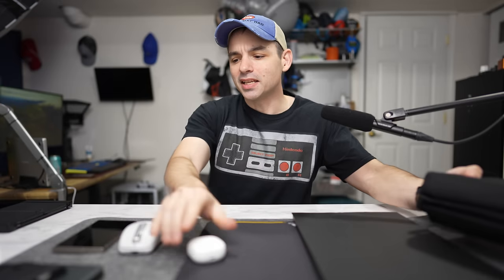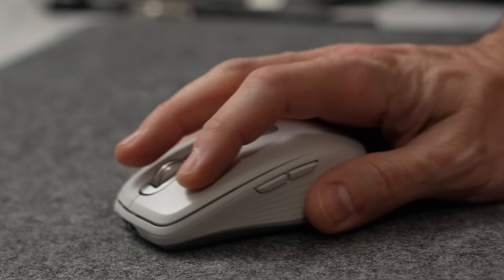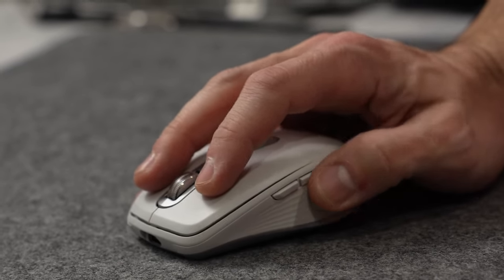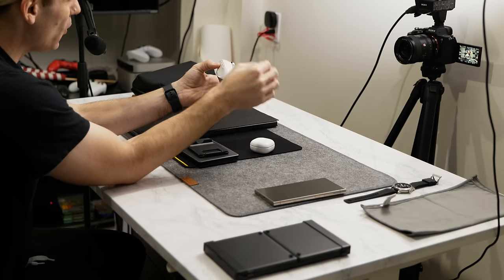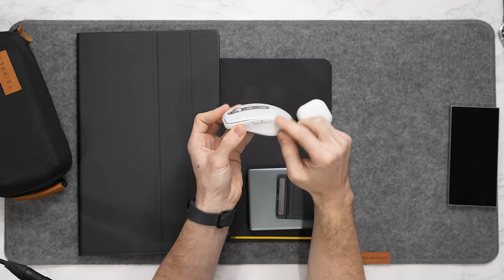Let's say we have a meeting that we want to direct or we want to participate in straight from the Ultra. Something you can add to this kit is the Logitech MX Anywhere 3. This little mouse is like a companion to my favorite mouse of all time, the MX Master 3, and it's pretty darn good. It doesn't have all the same functionality. Obviously, it's a smaller mouse, but you still get a very nice scroll wheel. You get customizable buttons here on the side.